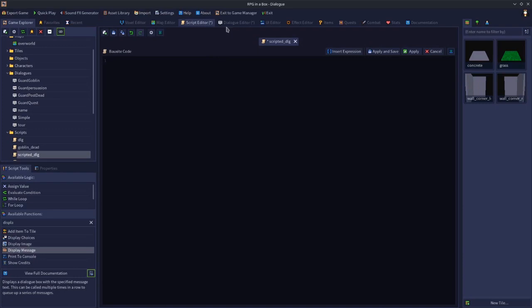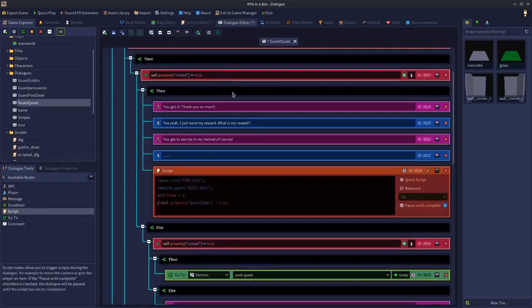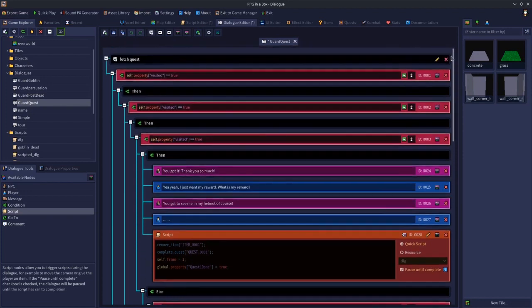The script editor is just a more advanced way of writing dialogue. Again, there's nothing the dialogue editor can do that a script can't do itself.